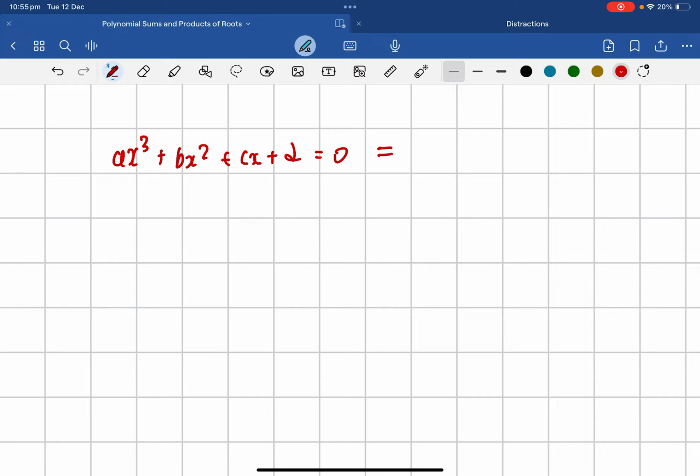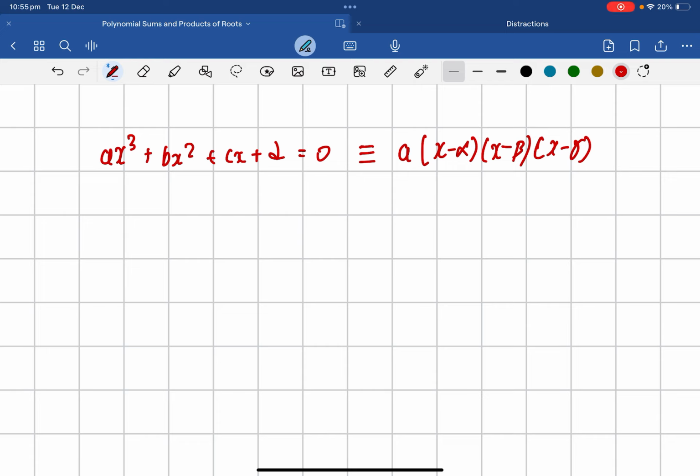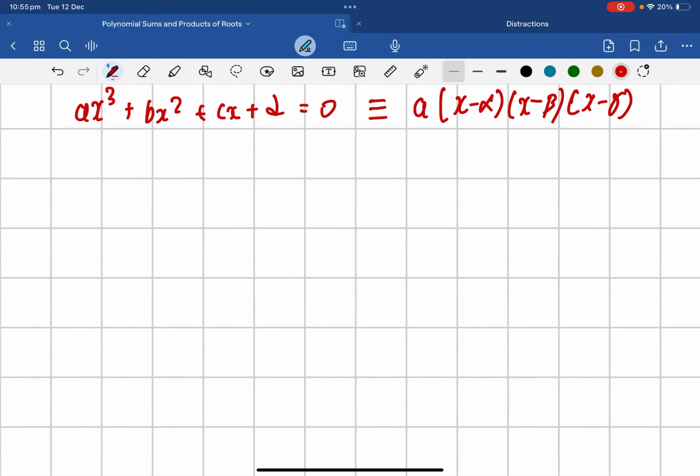Now that is congruent, or that is similar to, put the alpha in the front because it's monic, x minus alpha, x minus beta, and here because there can be 3 roots, x minus gamma. You're introducing a new thing called gamma. Gamma looks like this. So this is how we do it. Now gamma is quite hard to actually remember, but I just write it as a L, and delta is more so like this. But we'll get into it when we look at the quartic and quintic. For now, this is sufficient enough.